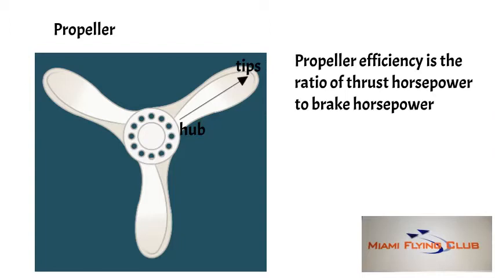A propeller blade designed with the same angle of incidence throughout its entire length would be inefficient, because as airspeed increases in flight, the portion near the hub would have a negative angle of attack while the blade tip would be stalled. Small aircraft are equipped with either one of two types of propellers, fixed pitch or adjustable pitch.